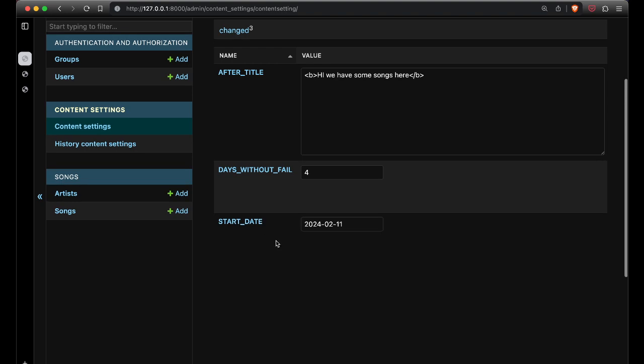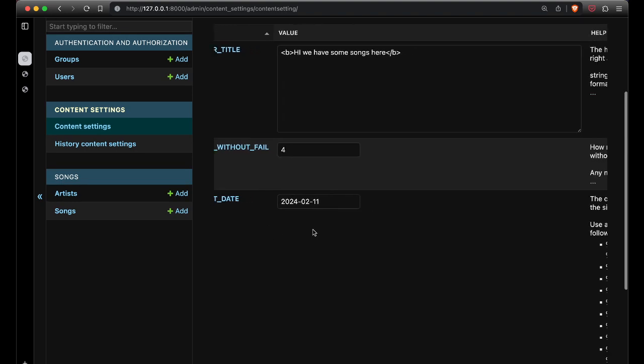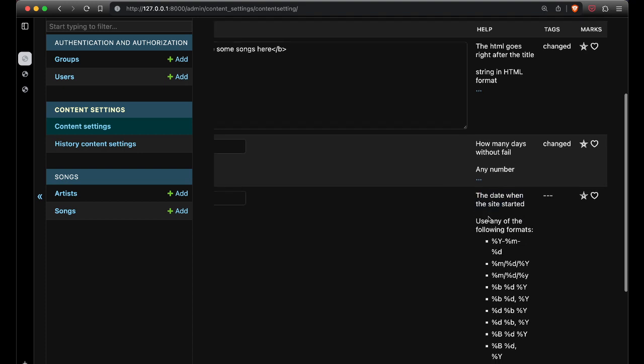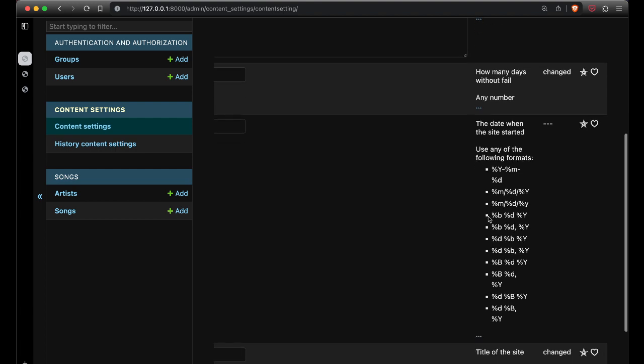Let me show you. So here is the start date. This is the help text that you put into the variable, the date when the site started, and that's also part of the help text that explains what kind of date you are able to use for the date.